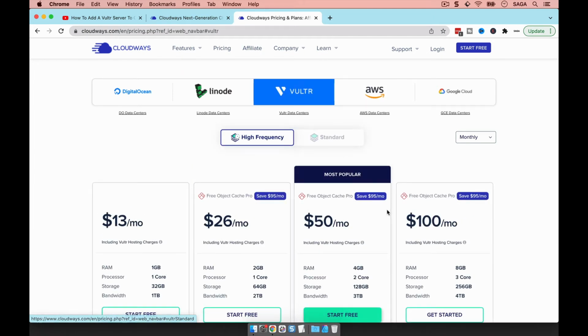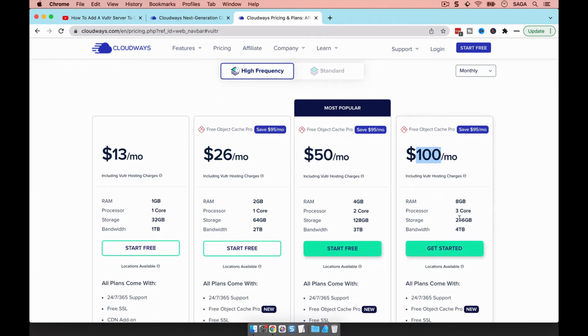If I go over here, you're going to see that we have about $100 over here for Vultr as the highest one. So yeah, with AWS and Google Cloud, you're going to be paying more. So we looked at the pricing. We looked at the data center, the location for the data centers, and the last point is going to be the power.